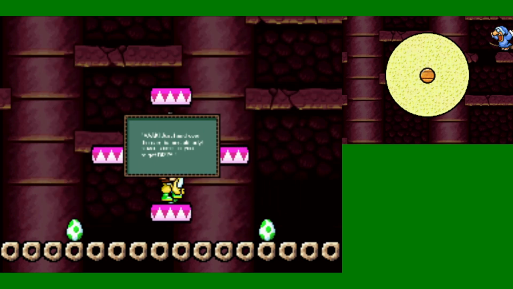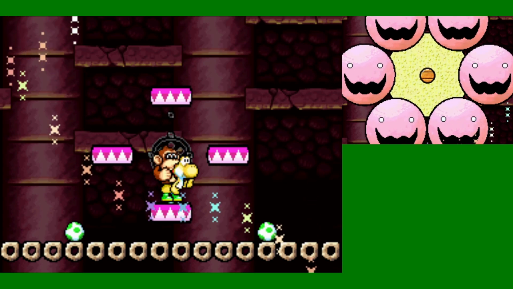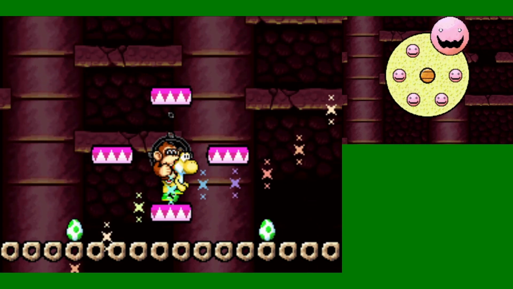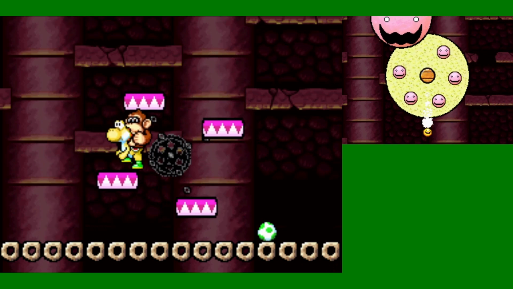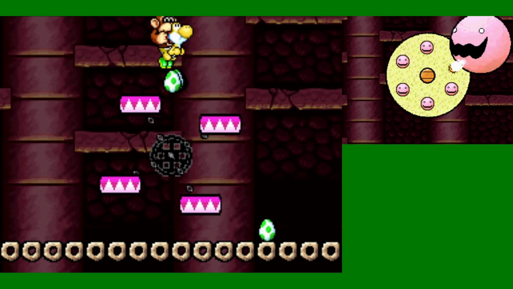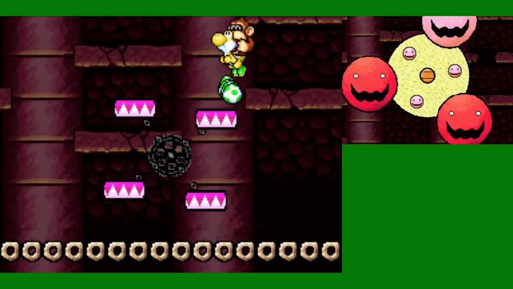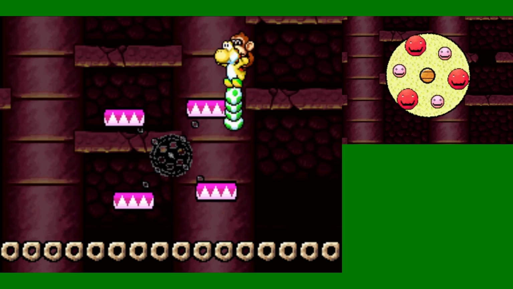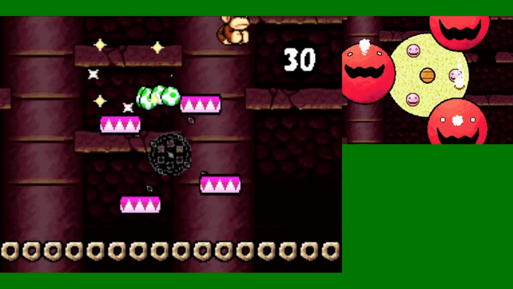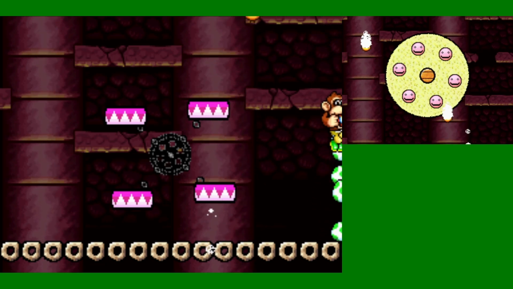Now it's time for you to get dizzy. Touch fuzzy? Are we fighting Reznor over here? Okay, well, that didn't work. Oh. I see. Oh, that's so sad. That's so sad. Oh, shoot. Shoot him multiple times. Well, I can't hit him over here, so.